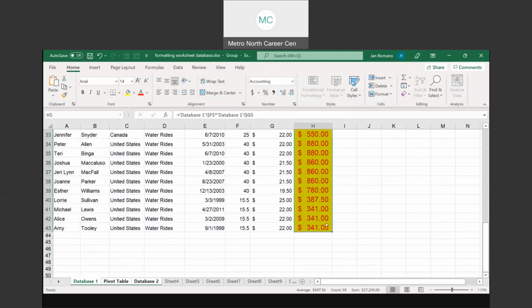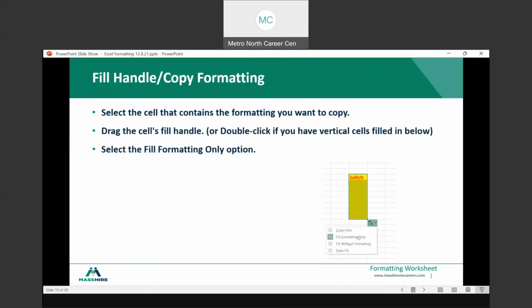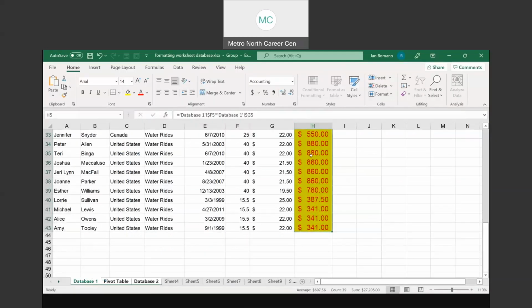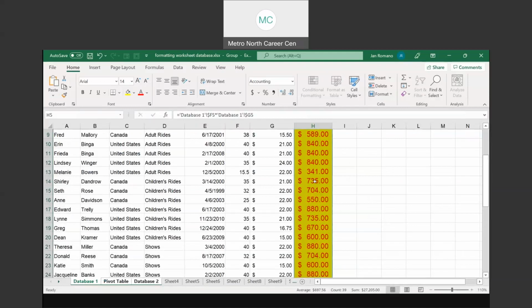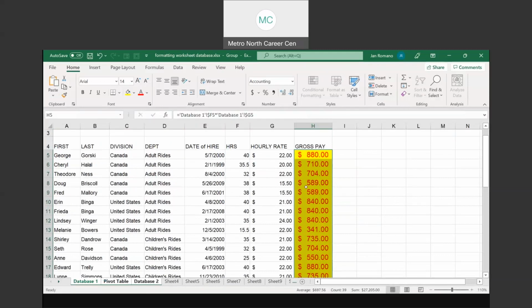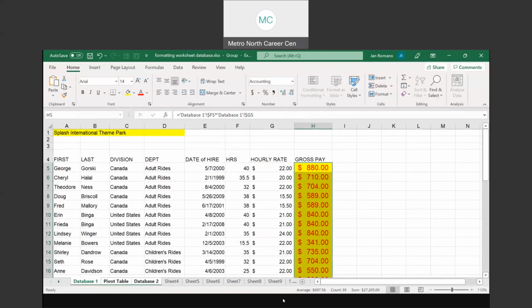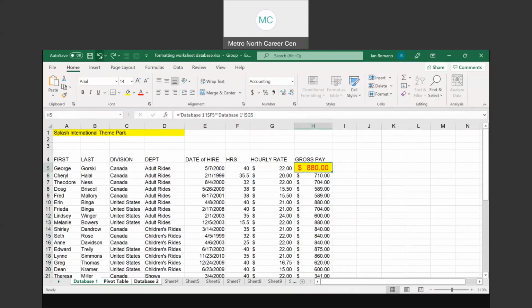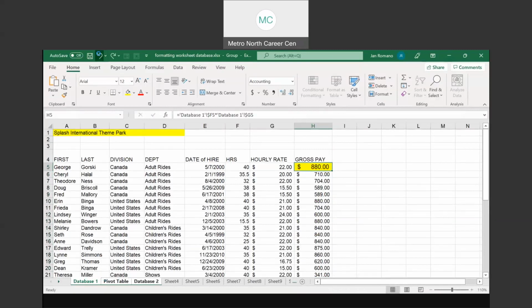You may also see a small button that pops up that allows you to choose fill formatting depending on the version that you have. So if you have a version like I have, and I'm using 16, that'll automatically copy the format with the fill handle, great. If not, you'll see the little box popping up where you'll choose fill formatting only. All right, let me just undo that so that we can move on to other things.